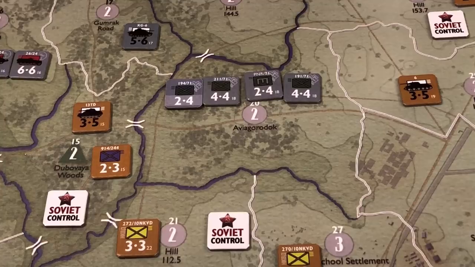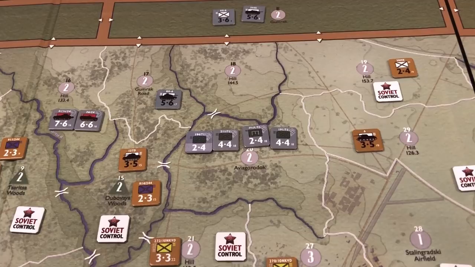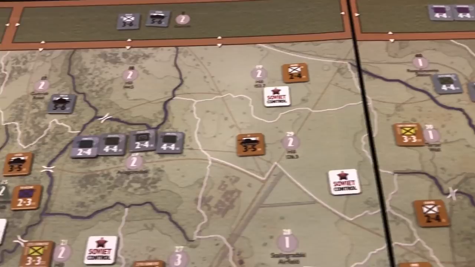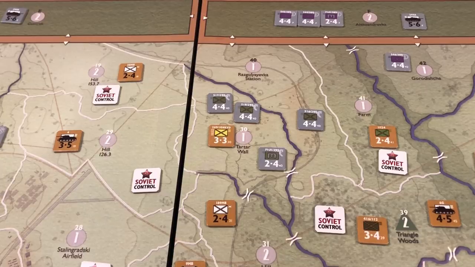So that concludes the activation of the units that were originally in Area 18, and the Germans can activate one more area or zone where they have units. The Germans will activate area number 40. That's the Rasgulyayevka station. They have four units of the German 295th Infantry Division, and they will move three of those units into the Tartar Wall area, area 30. And that will create a mandatory combat situation against the regiment there of the NKVD 10th Division.